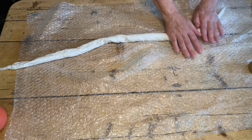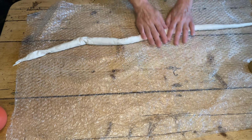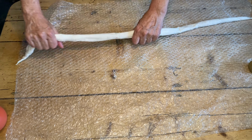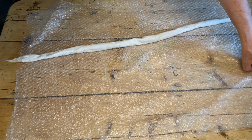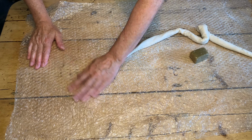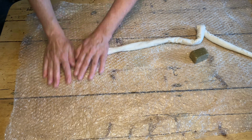Continue like this, keeping the cord as round as possible. Plenty of soap on your hands, and pretty soon you're going to feel the cord getting that bit firmer under your hands. Remember, those ends need a little bit of extra attention to prevent them getting too flat.